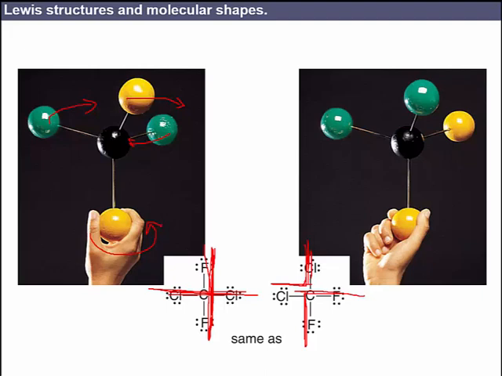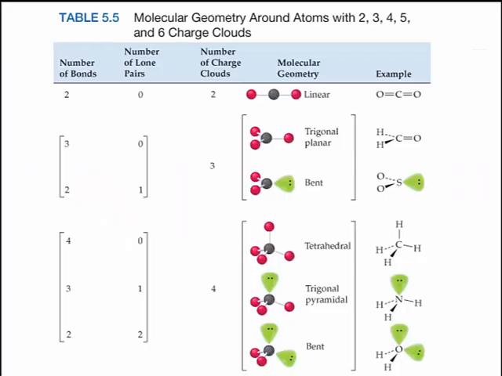Let's summarize what we have learned about our VSEPR. Okay, this table is incredibly handy. We will come back to it when we start talking about hybridization and hybrid orbitals. But all it does is it gives you a rundown on the number of bonds that we've got, how many lone pairs we've got, how many charge clouds. Remember, the charge clouds are what determine the electron domain geometry, right? So this is determining our electron domain geometry. And what is our molecular geometry, whether we've got how many atoms versus how many lone pairs, right?